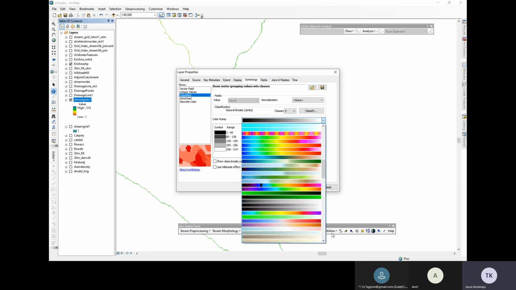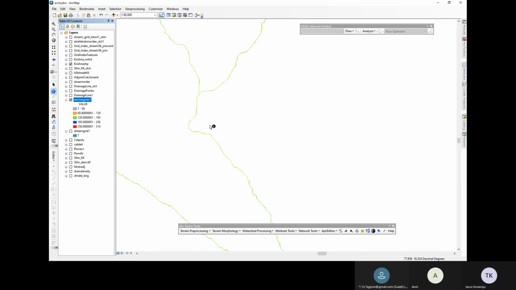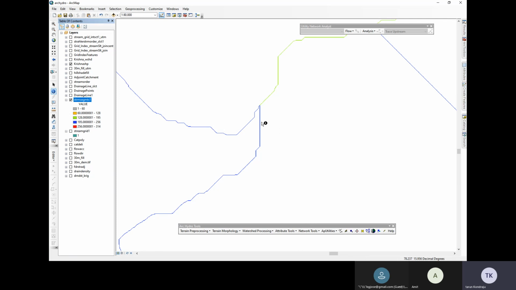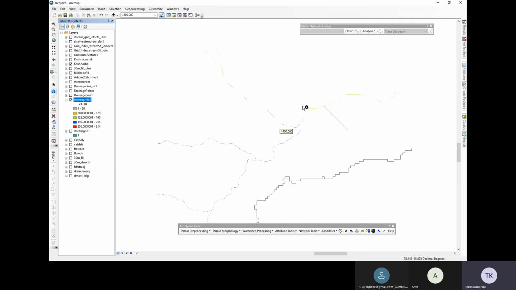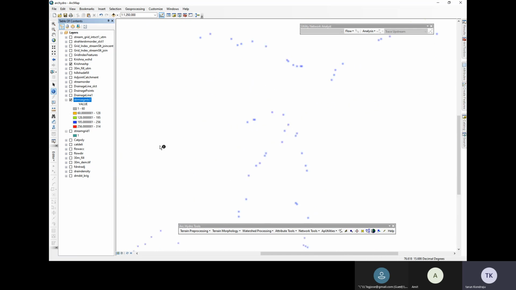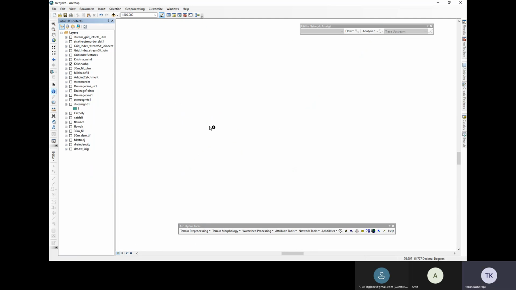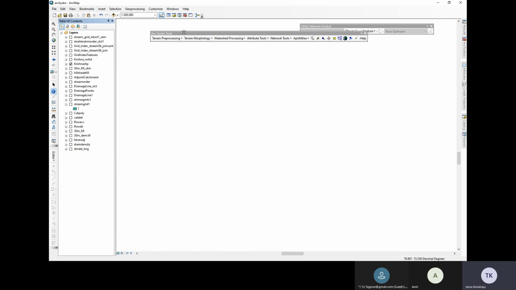Do we have unique symbols? Okay, so based on that, you will get different colors. See, here it is blue, here it is green. So this is what you get from stream segmentation, based on the pixel values and the junctions. It creates two or more segments, and then it will provide you information for delineation of the watershed.